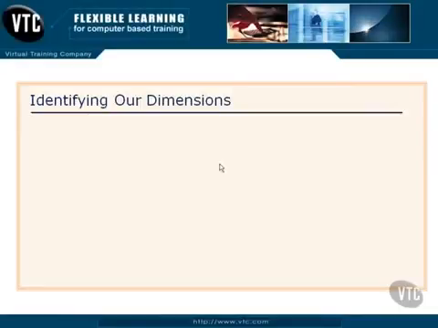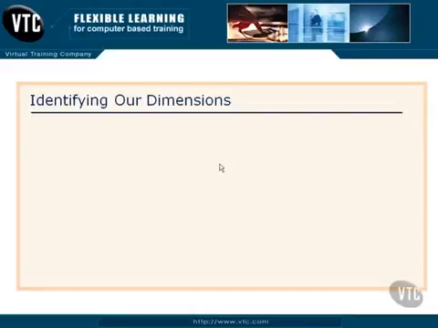Now let's talk about identifying our dimensions. In a previous video, hopefully the one right before this one, entitled Creating Our Data Warehouse Database, we created that, and now what we need to do, obviously, is create some dimensions and a fact table at least. And that is exactly what we're going to do, but we're not going to do it right now. I'm going to do it a little bit later.